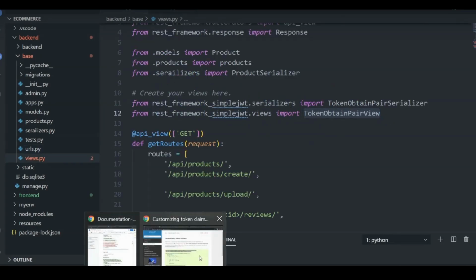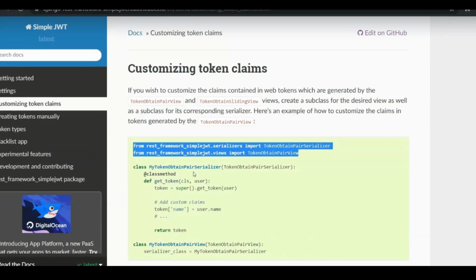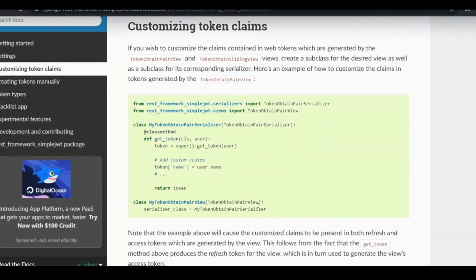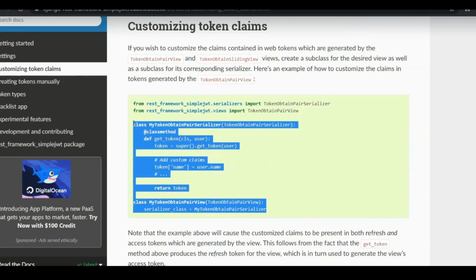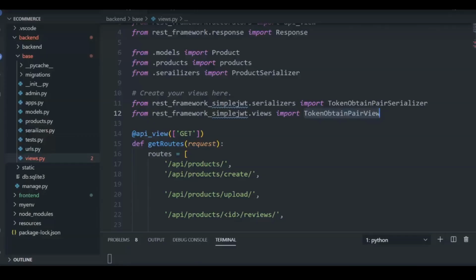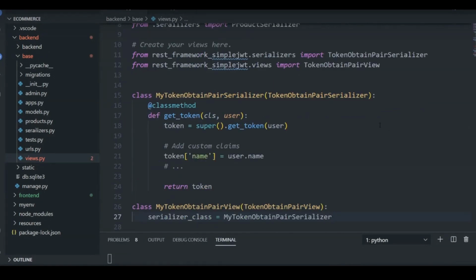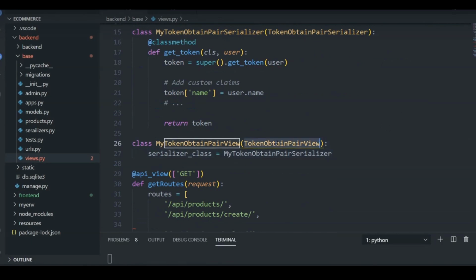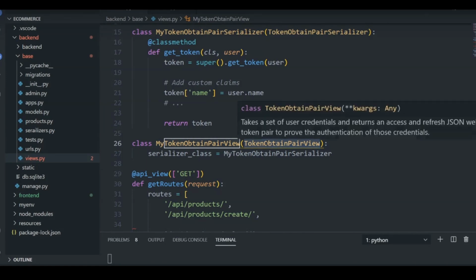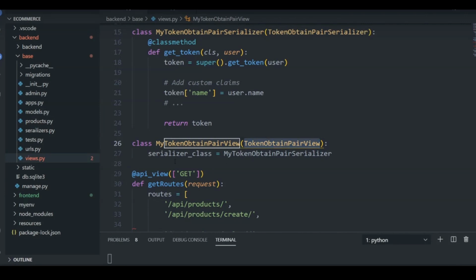And after we take those imports, we need to customize this. So I'm going to copy these two right here, and then I'm going to explain what's going on. Let's paste this right here. Down here we have our view, and this is what's actually making that functionality work, to where we get back that token.